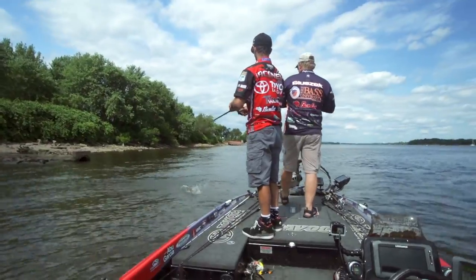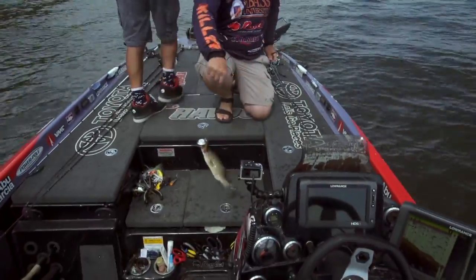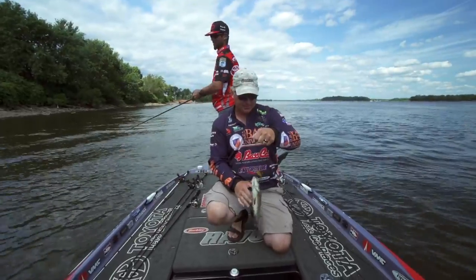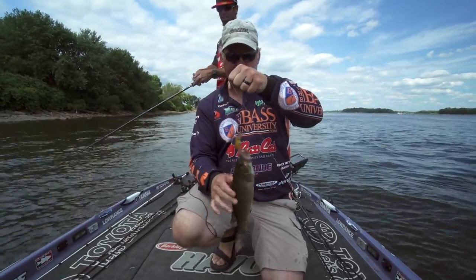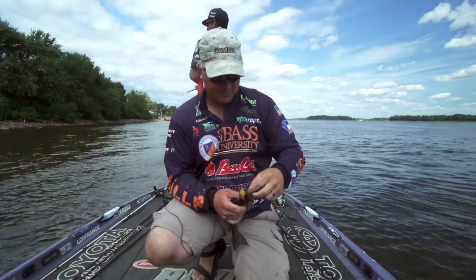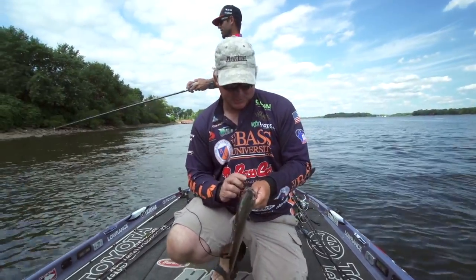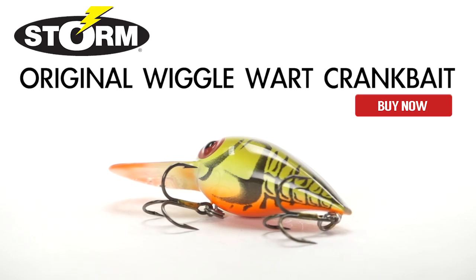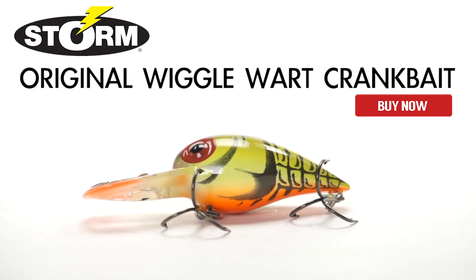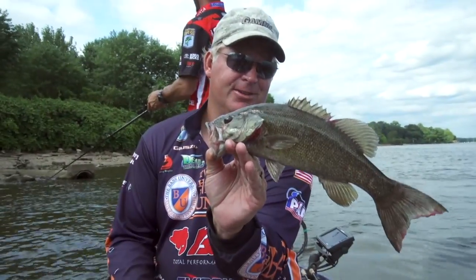Look at this — another retread! Smallmouth, smallmouth, smallmouth — look at this! Multi-species today on the river, that's pretty awesome seeing smallmouth out here. We typically get these smallmouth associated with the upper end of the rivers toward Trenton. It's nice we're starting to see a lot of fish out here on the main river. I thought he was a striper but he hit that Storm Wiggle Wart — another great crankbait for the river with that wide, wobbly nature. It gets down deep and deflects off cover really well.